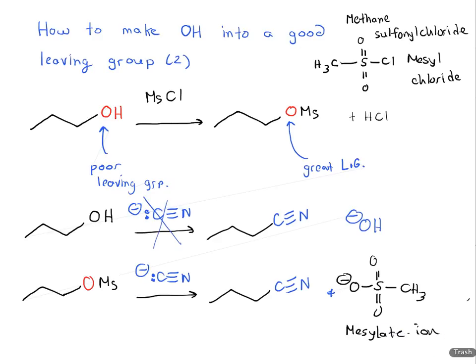So, this is how we take an alcohol, turn it into a good leaving group. We can do two different ways. We can turn it using an acid. We can make it into an S, using it, it can go through an SN1 or SN2 pathway. And we can also start with an alcohol and treat it with tosyl chloride or mesyl chloride. And that's also going to make our oxygen into a good leaving group, which we can later on do all different kinds of reactions, mostly substitution reactions.